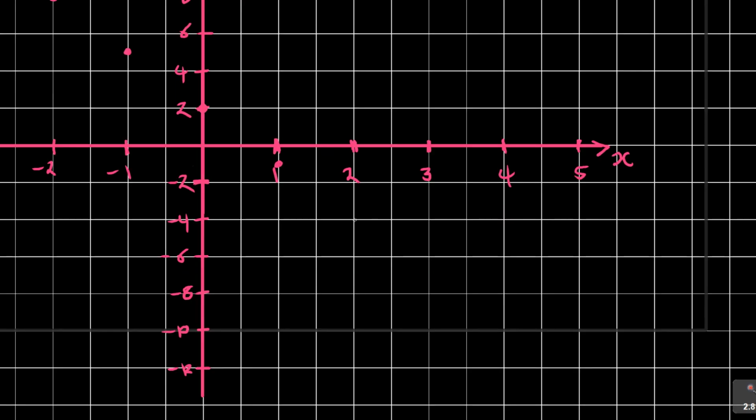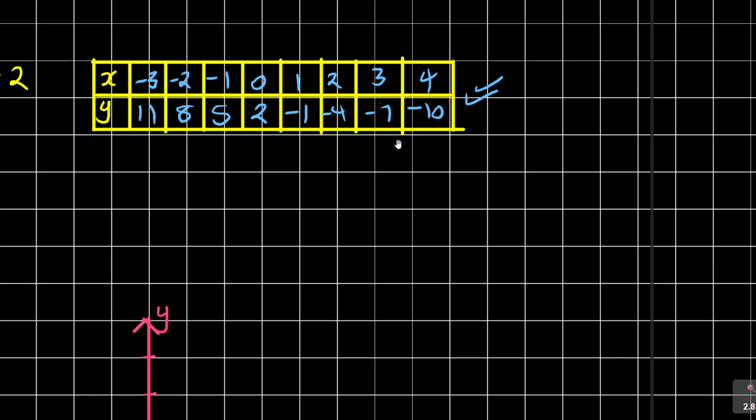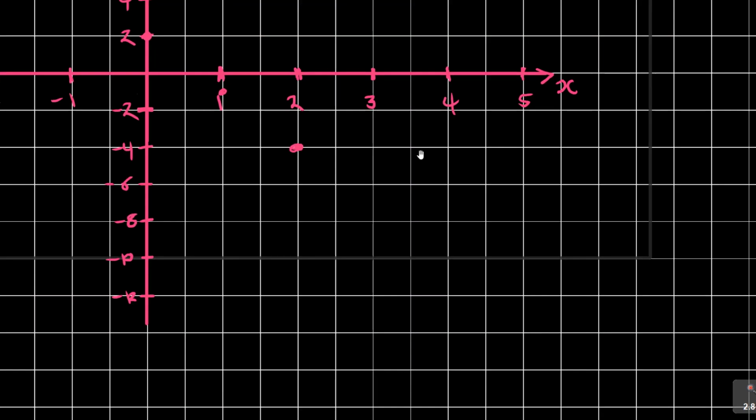This one is not difficult, it's somewhere there on top of that line. And then 3 and minus 7. X is 3, y is minus 7, between minus 6 and minus 8. It's somewhere there. You see that? And then 3 is that. See where they meet? That is the point that you're going to mark there.